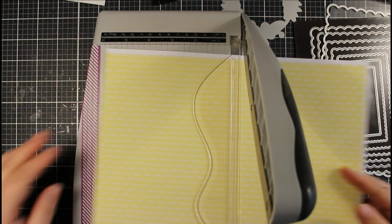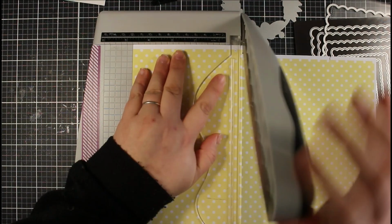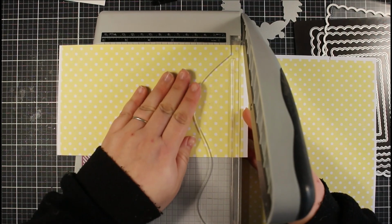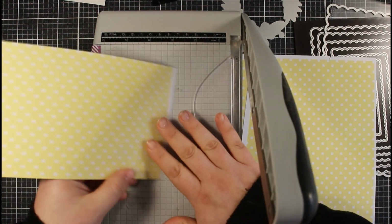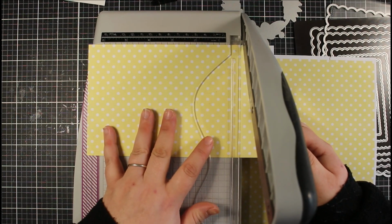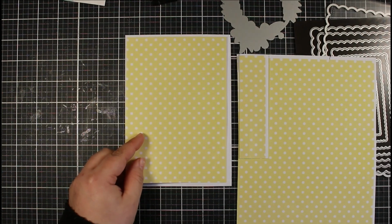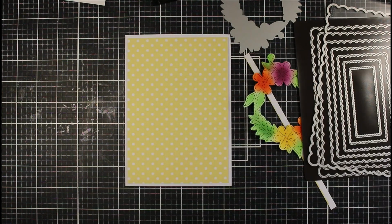I'm going to cut it to the size that I normally would. So this is a 5x7, so we're going to do 4 3/4. Let's just trim that bit. And then we're going to do 6 1/4, 6 3/4. Like so. So that's how I would be matting and layering that ordinarily.